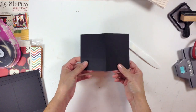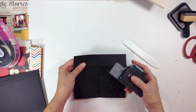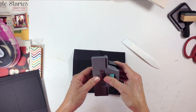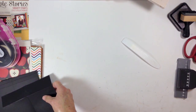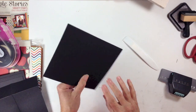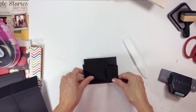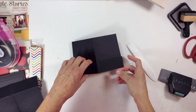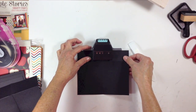So what I decided to do, and this again is an option, you don't have to do this, is take an edge punch and do a decorative punch here. Just make sure that it's not one that's really deep. I might use this one, I haven't decided. But if you are going to do that, you're going to want to do that now and punch your pages. So you'll take your edge punch and fold on your score lines. Then open it back up, and use your punch to punch your edge.